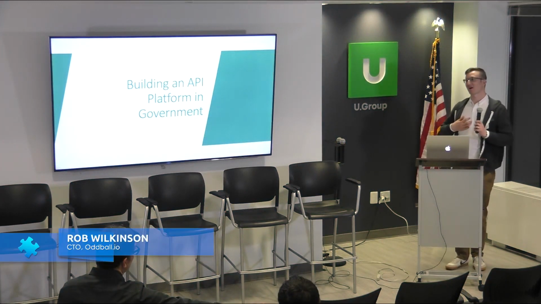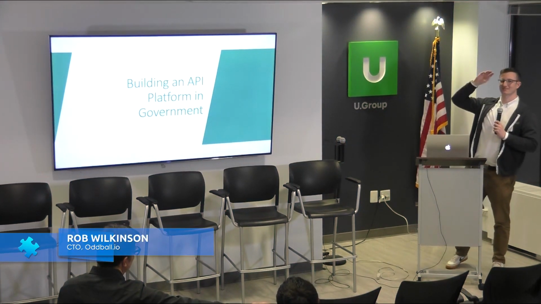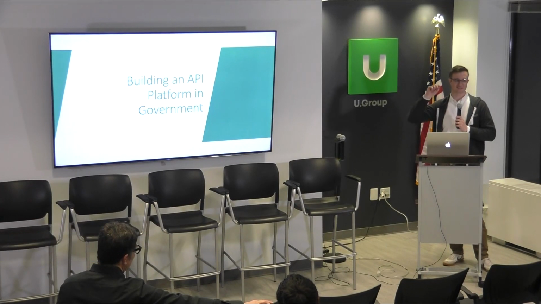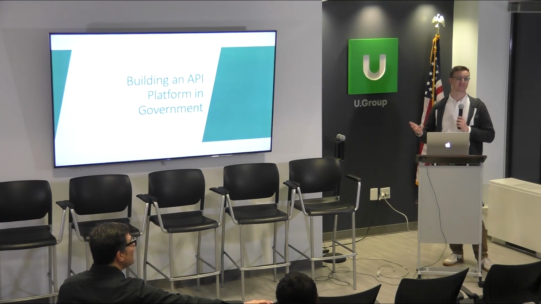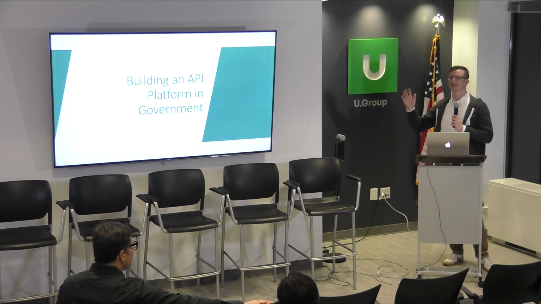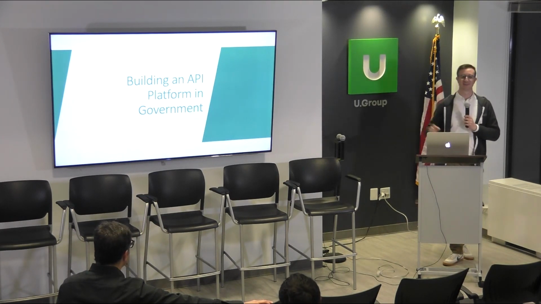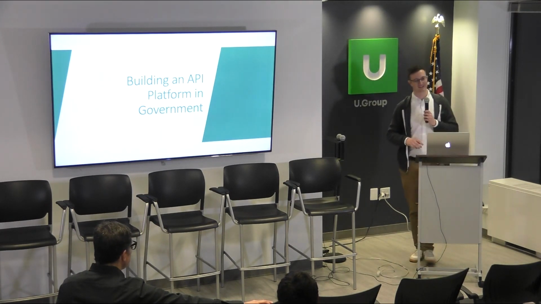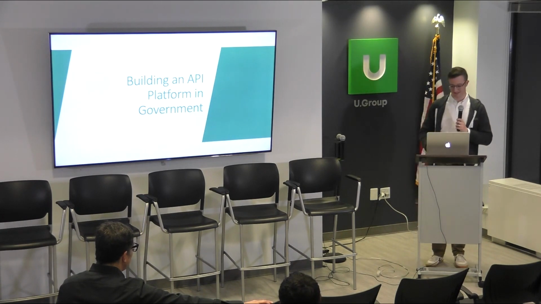Yeah, as Grace said, my name's Rob. I'm going to talk a little bit tonight. You know what an API is. He's kind of introduced it. I'm going to talk a little bit on an API platform and some lessons we've learned in the federal space doing it. I'm assuming we're in DC. Some people here work for government or contact government and know government is a little different than Silicon Valley for a lot of reasons. So we're going to talk a little bit about that today.